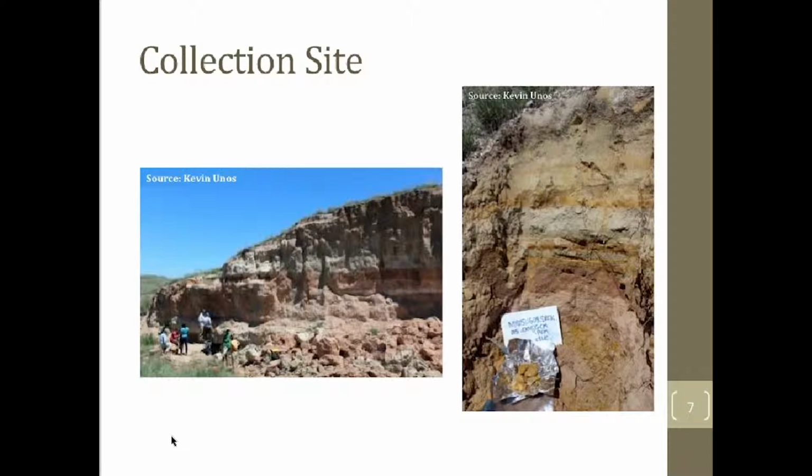Here are a couple of pictures of the collection sites that we visited in Meade Basin. The one on the left is High Banks, I believe, and here's an example of a soil profile that we collected our sediments from, in increments of 10 to 50 centimeters. Once these samples were collected, 56 of them went through isotopic analyses. From those 56, I looked at 22 of them and made them into thin sections to be prepared for optical analyses.